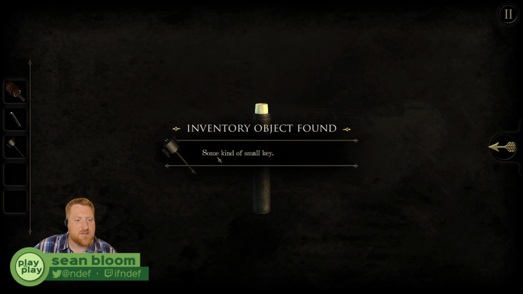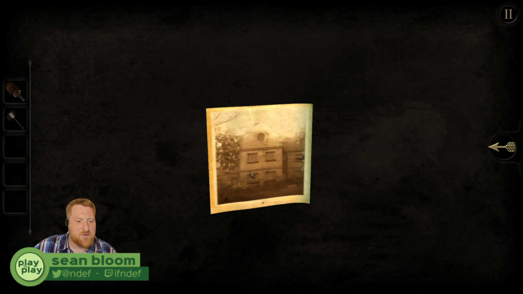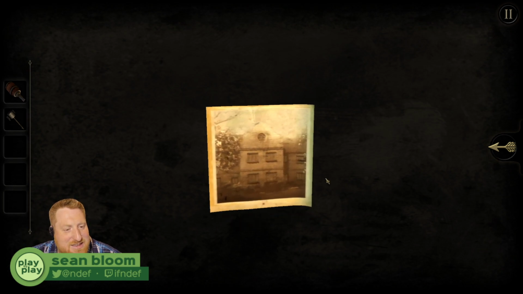Oh, what? Some kind of small key. Alright, well. An old photograph. Revelation 605. Okay. Okay, alright.